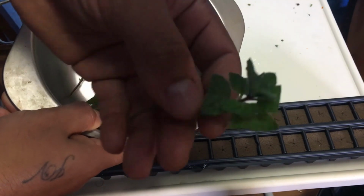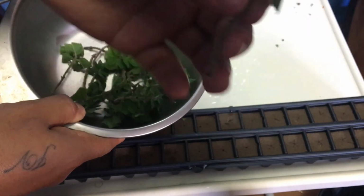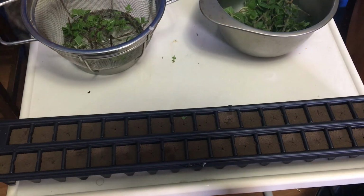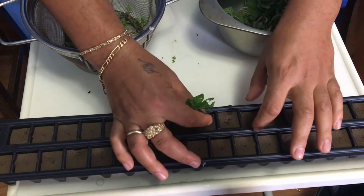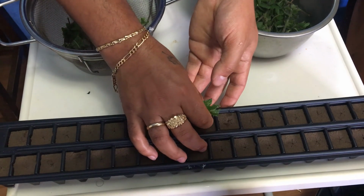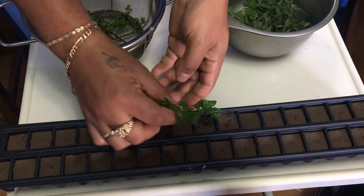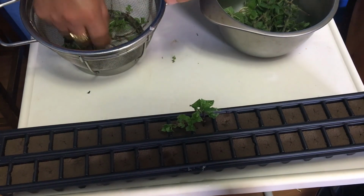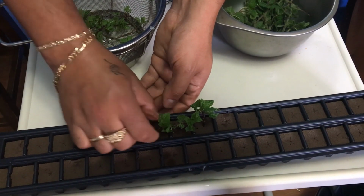Let's get one here so you can see. See how I cut the top leaves and I cleared all of the remaining leaves from the stem. So now I'll proceed to put all of these cuttings into the incision that was already provided for me. I'll be doing that for both sets, the apple mint and the peppermint.